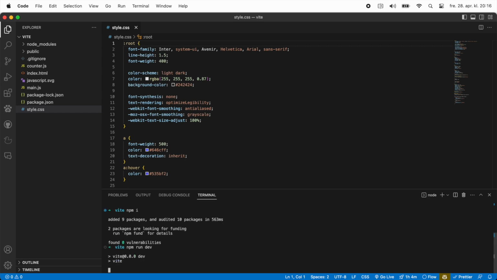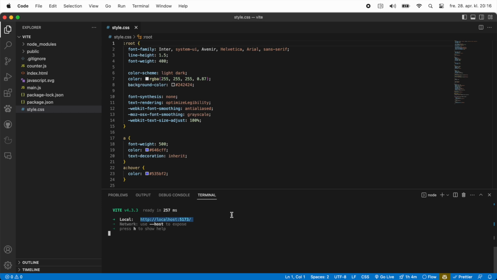You can see that the cold start is only 257 ms in this instance, which is really fast. Other servers can take 30 seconds to a minute to spin up. The development server leverages native ES modules, and when ES modules got browser support in 2020, it made Vite even more efficient. It also has a cache system which stores the compiled modules in memory, where they can be quickly retrieved. You can click the link to open it in your standard browser, but I will copy it and open it in the VS Code browser.